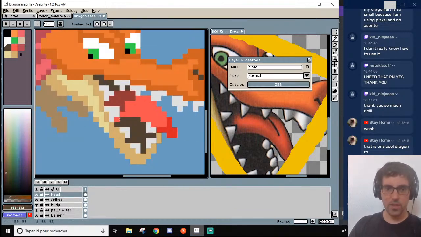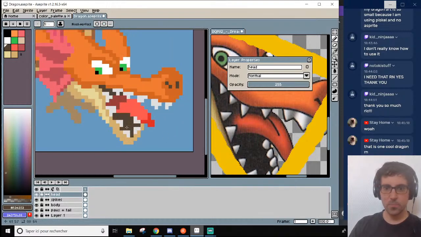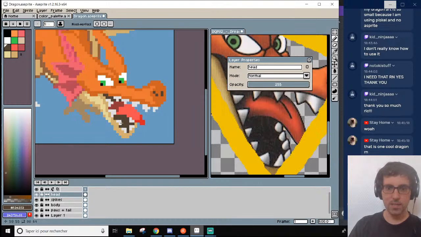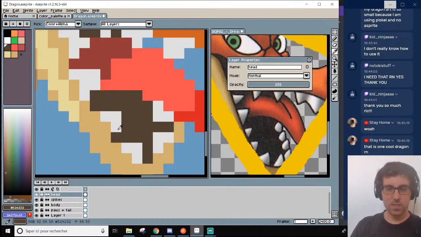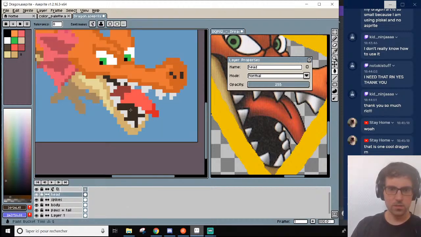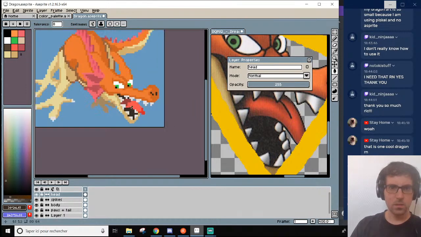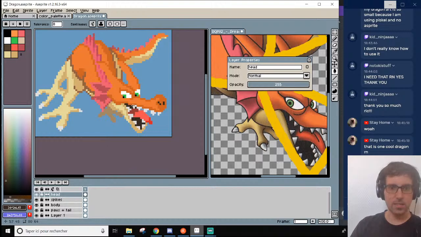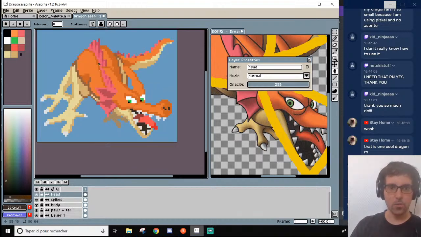I think I may want to make the inner part of the mouth a little bit darker. I think it's not dark enough, I feel. Look at that. Yeah, so it contrasts a little bit better. It really contrasts better with the other color.